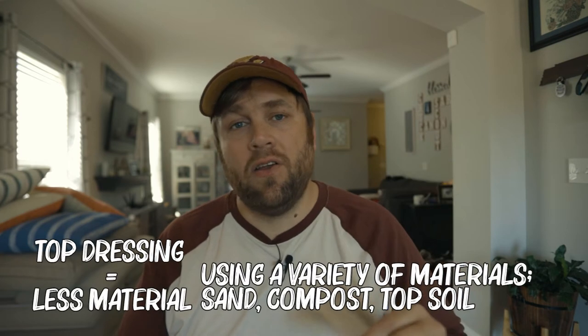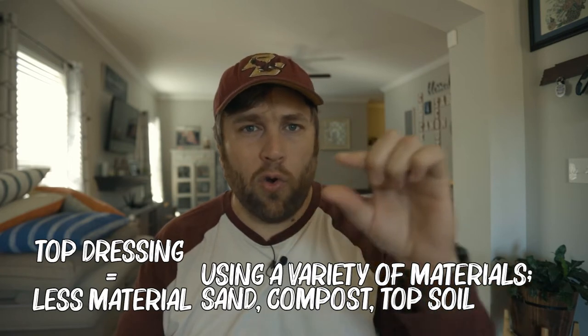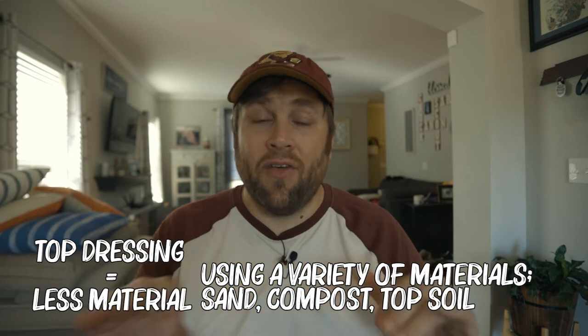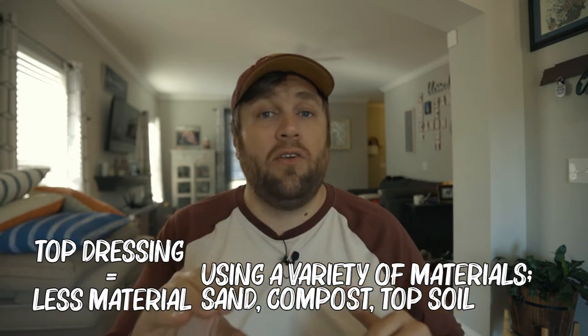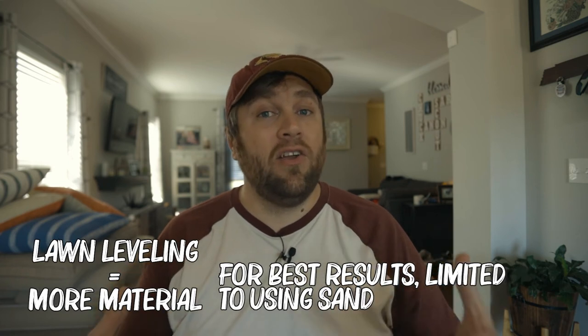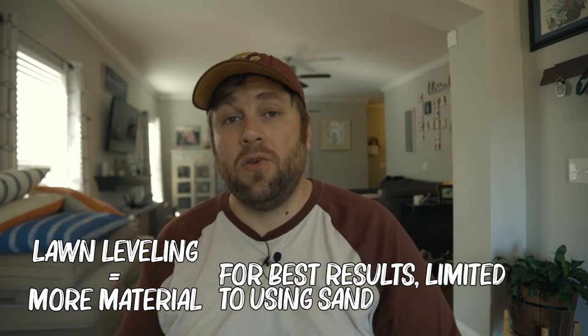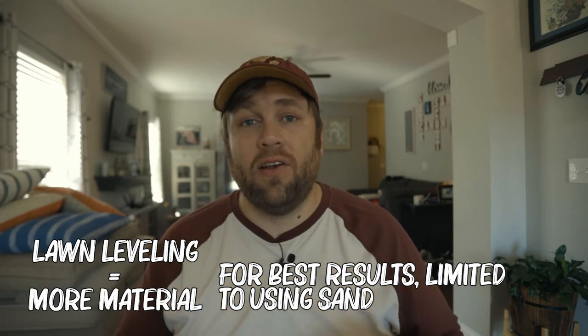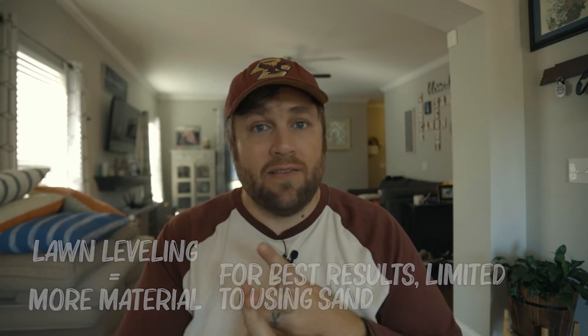If you are top dressing your lawn, you're using a little bit of material. The number I seem to find is no more than a quarter of an inch in certain areas. And there is a leveling aspect to that, but it depends on the material you're using. Whereas if you're leveling a lawn, you're using a lot more material and you're limited to the materials you can use. If you're trying to go for leveling, you don't want anything with organic material, no compost, no bags of topsoil from your local big box stores, because that organic material is gonna break down over time.